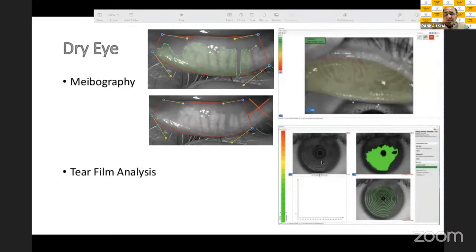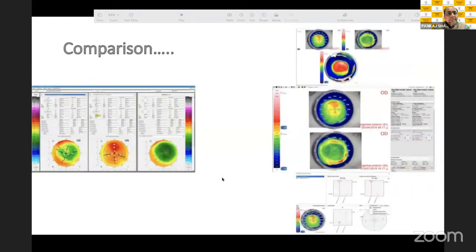You ask the patient to blink once or twice and then keep the eye open, and you take the machine to that tear film analysis, or BUT. The first Meyer distortion which it picks up is the BUT, and it doesn't take just one. It keeps on taking till it sees that random spot of dryness appear two, three or four times, and it takes the average and gets the non-invasive breakup time.